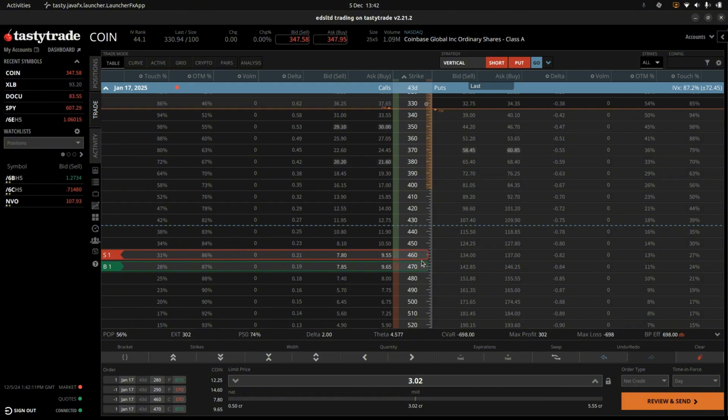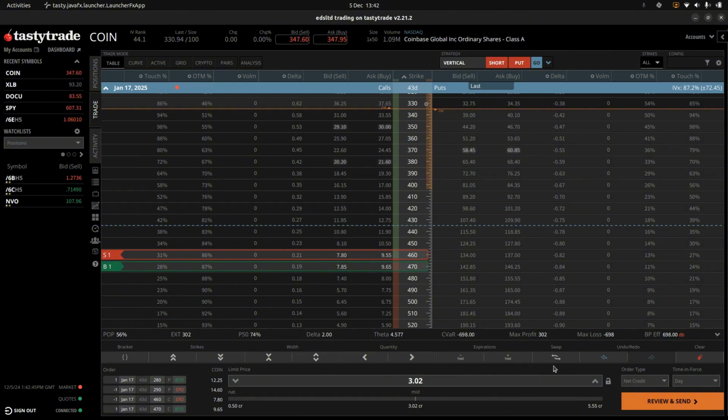And what is it? How do we define a max loss? Well, it's the difference between the two strikes, between the short and long contracts, which is $10, minus the premium that we collect up front because that's non-refundable. And what's left is our max loss, which is $698. And our broker knows that that's our max loss, so it's only going to require the max loss, which is $698 in buying power. So we've taken a over $19,000 requirement and brought it all the way down to below $700.